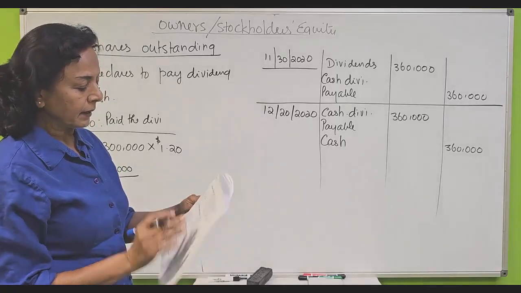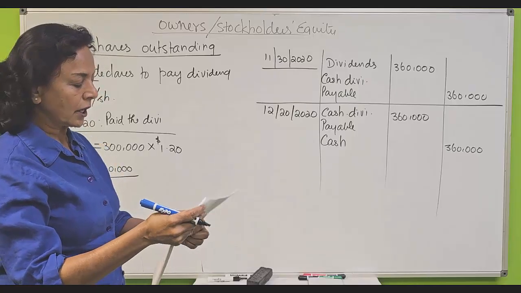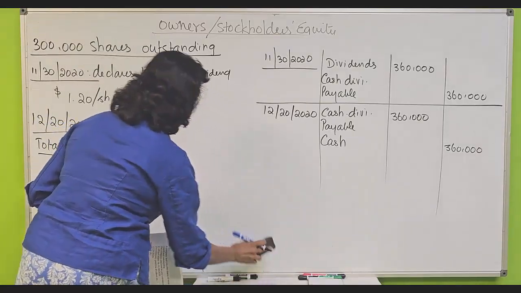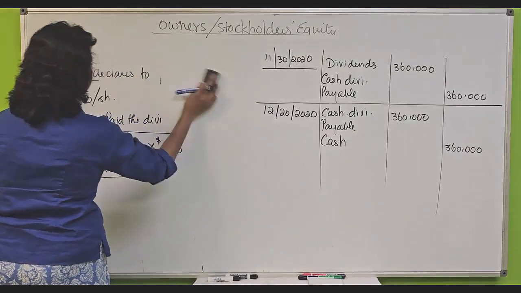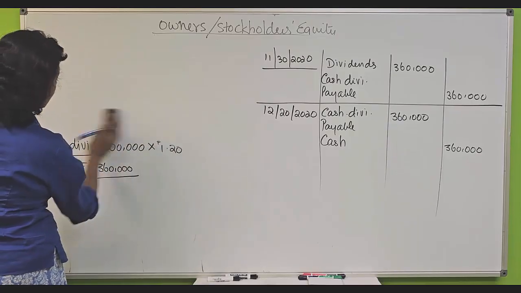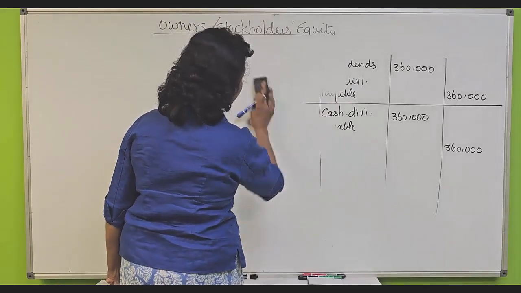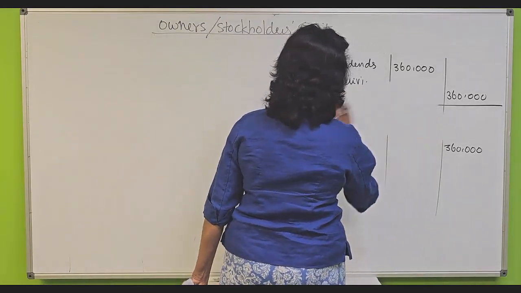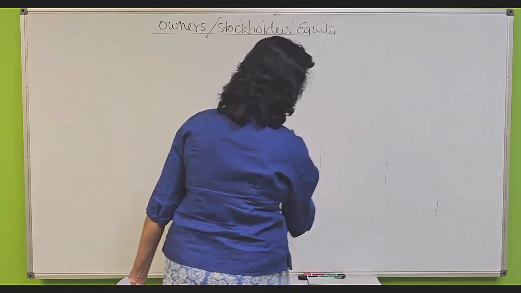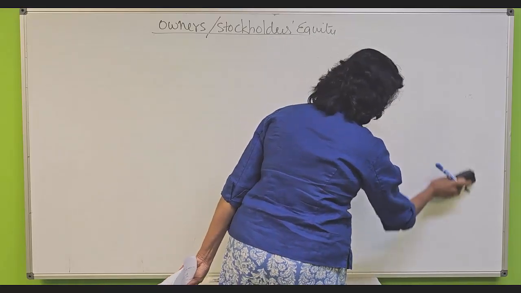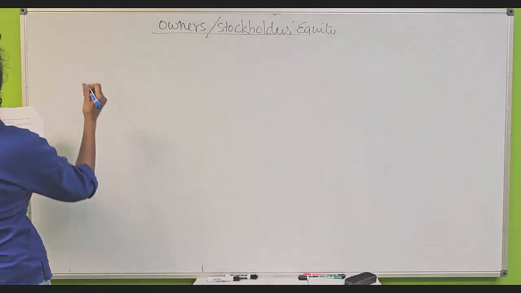Okay, the next example is small stock dividend. And what is here? The company is paying stock dividend. So if the total shares given out as dividend is less than 20 or 25% of the stock outstanding, it will be a small stock dividend. If it is more than 20 or 25% of the stock outstanding, it will be the large stock dividend. So first, we are going to go over small stock dividend.